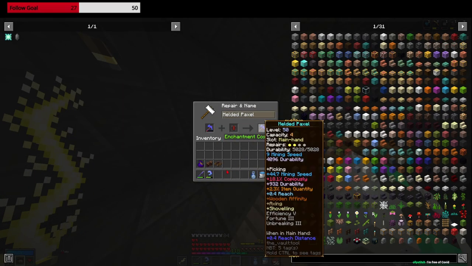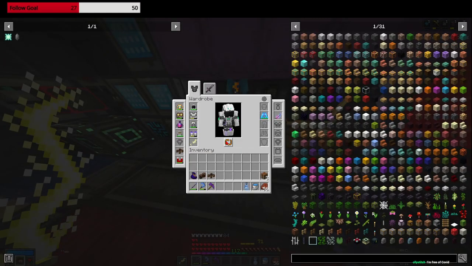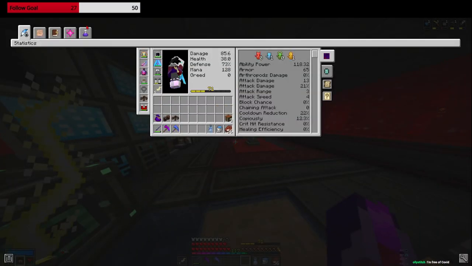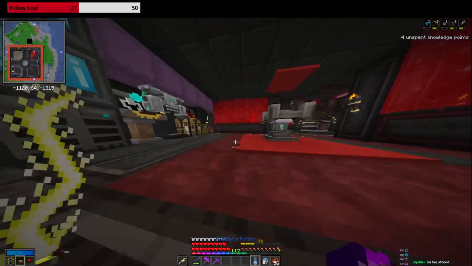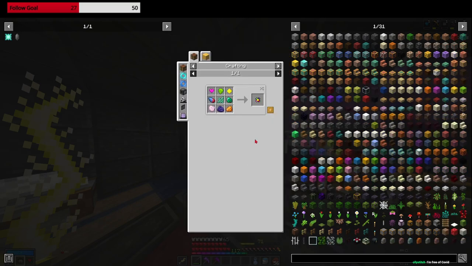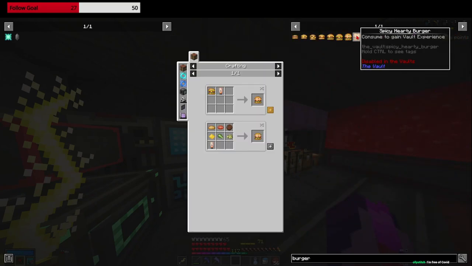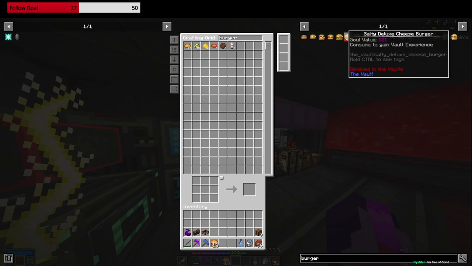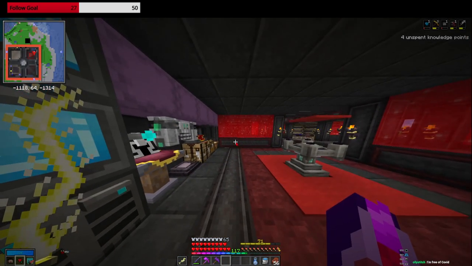Hello again. There goes my anvil. Okay. Dirk Utilities, hello there. I can't craft another pot, can I? No, I can't. Of course I can't. Burger. I can make the second best burger. And I can make 13 of them with my limiting factor being... what? Lettuce? Of course it's lettuce. That was a lot, actually.